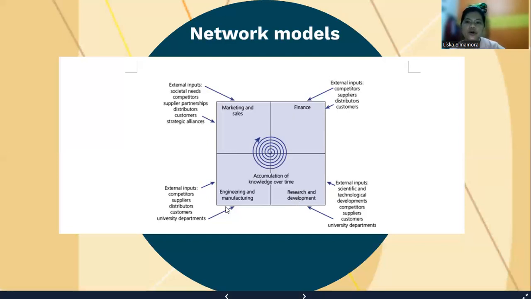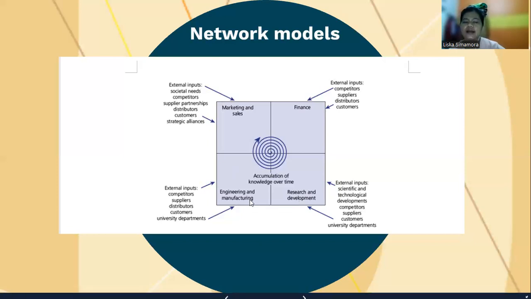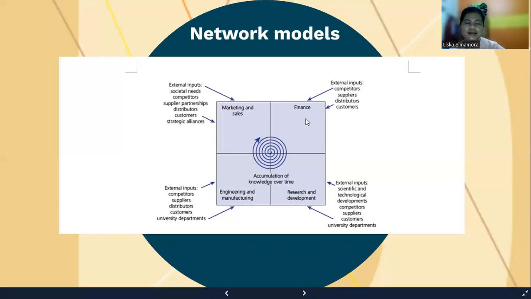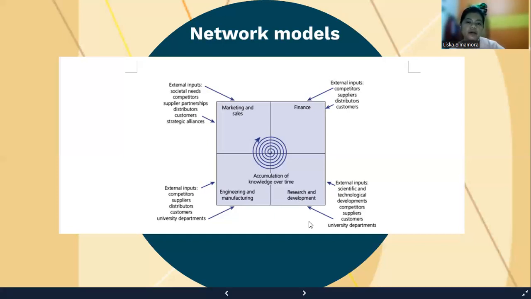And then go to engineering and manufacturing, and go to the finance, and then marketing and sales, and then go to finance. So they put the engineering and manufacturing in the same square here. Okay, and then let's see one by one.